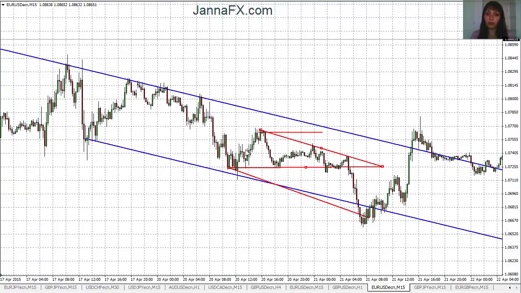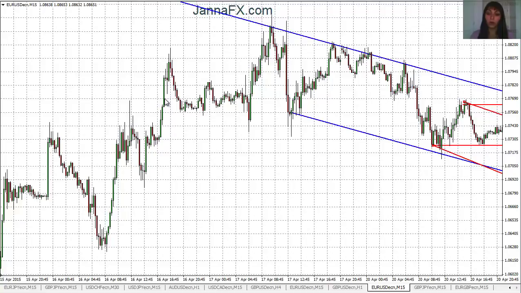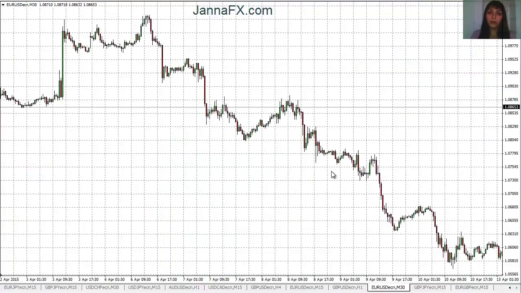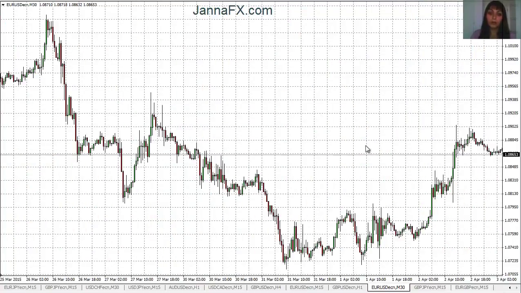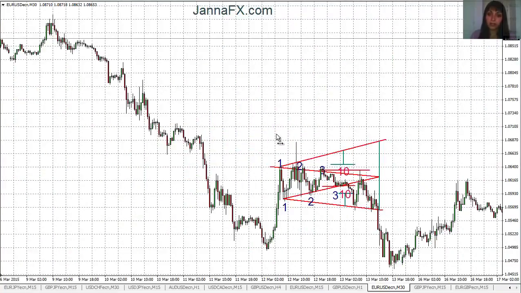So that was a perfect one, created exactly at the right time and started to break at the right time. News, of course, always remember about news events, because it doesn't matter what your indicators say, or what your resistance and support lines say, the major big news can break any rules because they don't follow any rules. So if you think the triangle will work, it might not, because the news can just break everything you thought should happen. So you should either not trade during the news or be very careful. I'm going to show you the example from exactly last year, that's what I was trading. And okay, this is not with March.